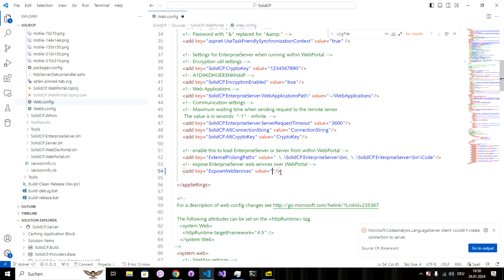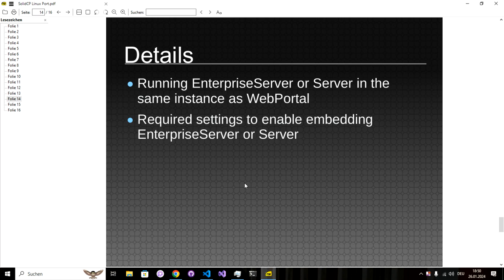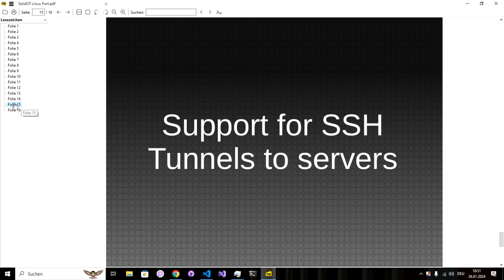Or you can specify server here, and then only server will be exposed, or you can specify all. That's how you enable embedding of the enterprise server into the portal.